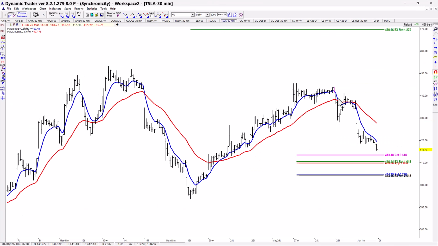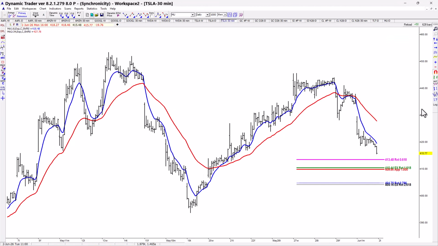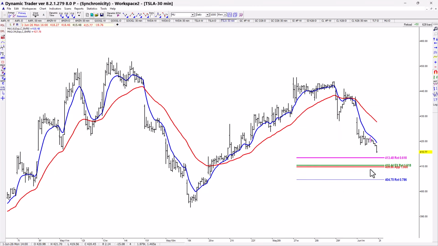And of course, you can see that we did cross. We had the moving average crossover, the 834 EMA crossed back to the downside. So for me, I'd rather wait and see if maybe anywhere from this 409 to 413 area is probably good to look at for a possible new buy trigger on a 15 or 30-minute chart.